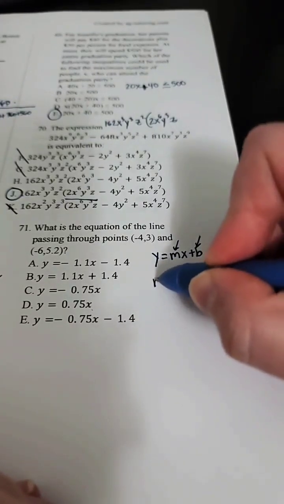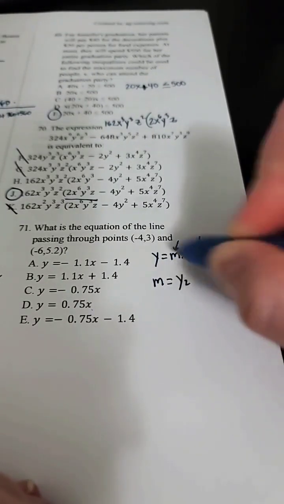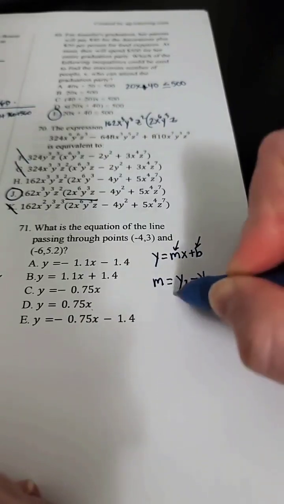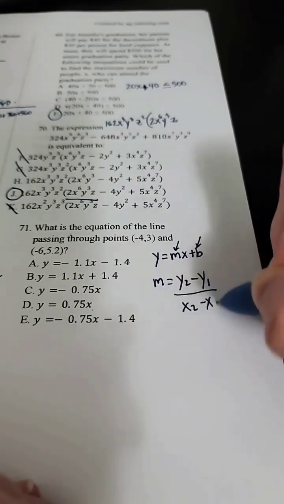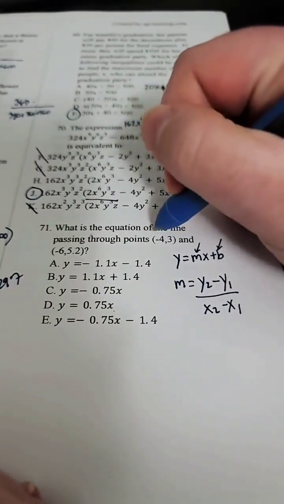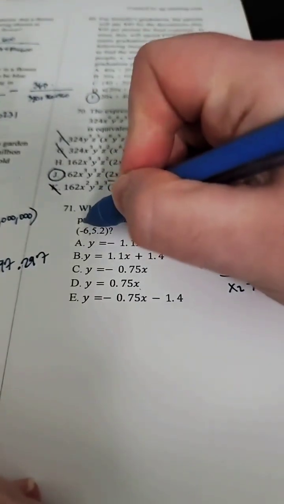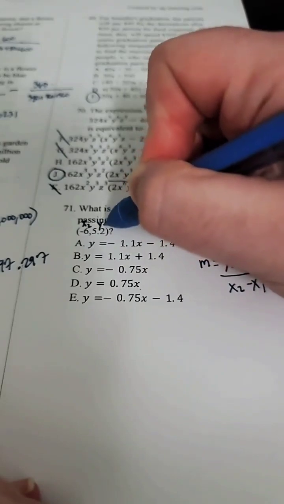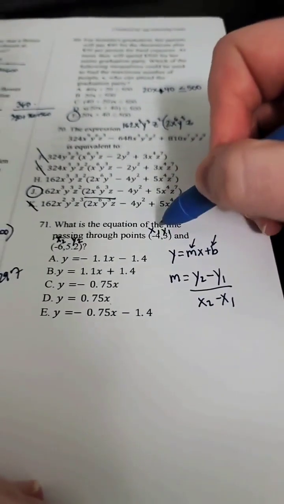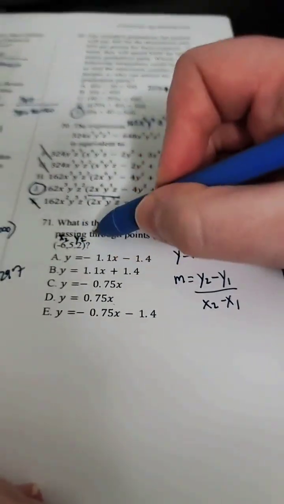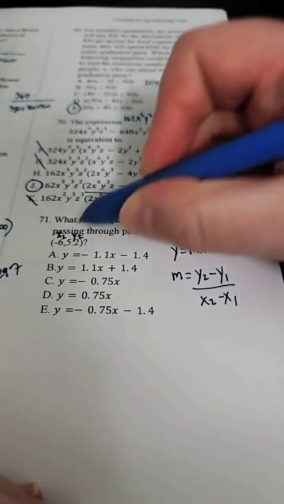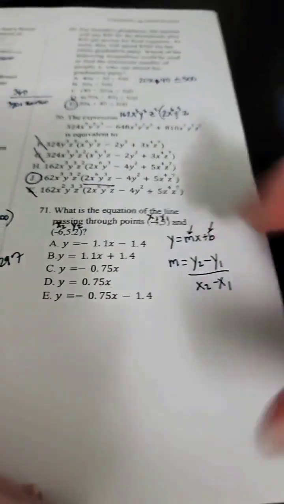So the formula for slope, if you have 2 points, is just y2 minus y1 over x2 minus x1. And you could just label these points. This I'm going to just say is x1, this will be y1, this will be x2, this will be y2. You could do it the other way around. Like you could say this is x2, y2, this is x1, y1 if you want. As long as the 1s stay together and the 2s stay together, that's what's important.